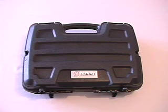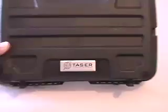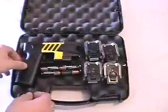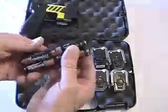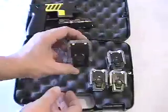Here we have the model 18L by Taser International, exactly how it comes. It comes in a plastic carrying case. On the back is your registration card and model 18L. The Taser is a great self-defense product — it's non-lethal, it won't kill the guy, and it's great to have around the house. You get the actual Taser itself with the laser. That's what the L means. It comes with a battery pack, all full, and there's another battery pack already in there, so it has two. It comes with four cartridges.